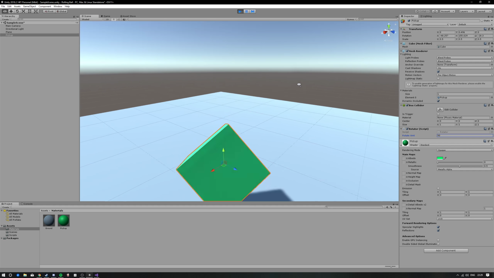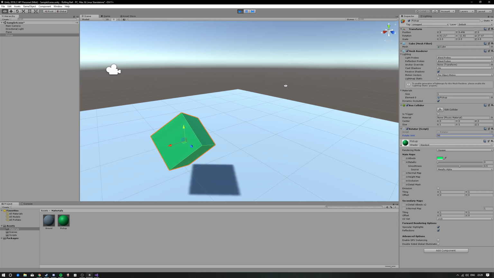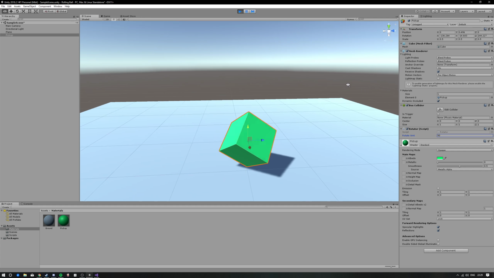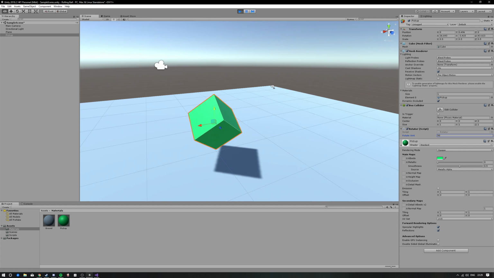Okay, so this is great. It looks kind of weird, though. I mean, it's rotating, but I thought we had said it would rotate along this axis straight up and down, and it looks like it's rotating on like an angled axis. And this introduces a new concept here, and this is the fact of local versus global. And you can toggle the two up here with this local versus global toggle. You see a change here?